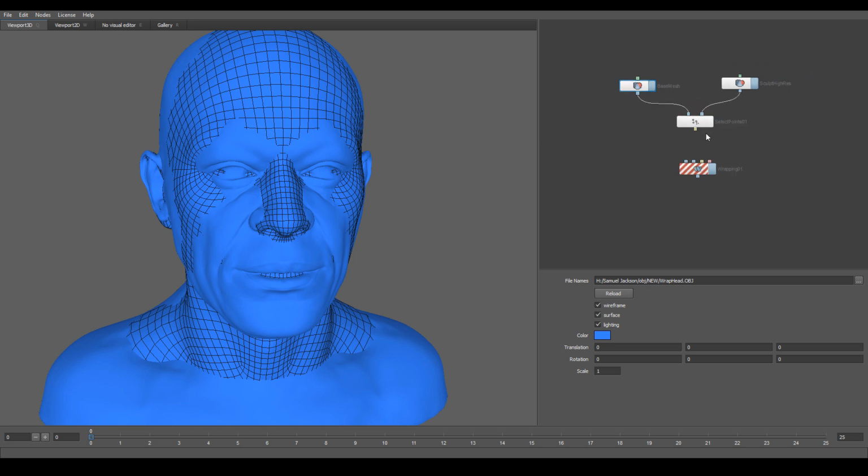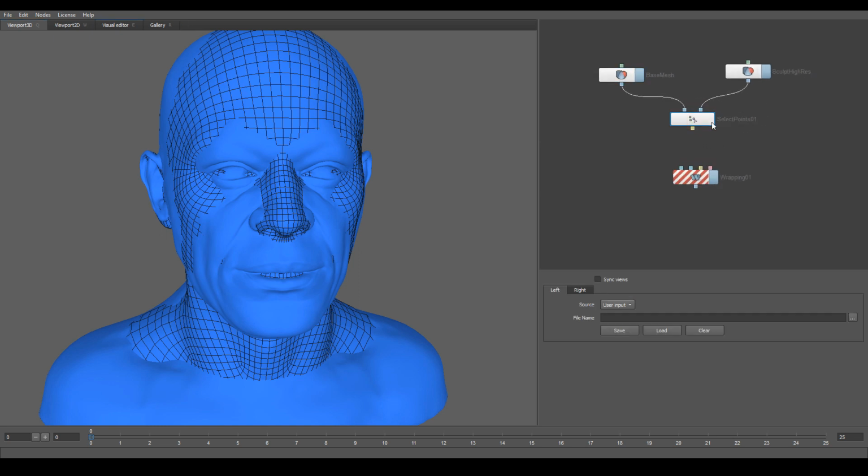Then we're going to connect the output of the select points to the points input here. We have the floating geometry and the fixed geometry, and we have to connect these also.